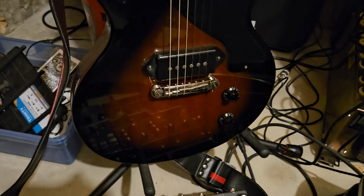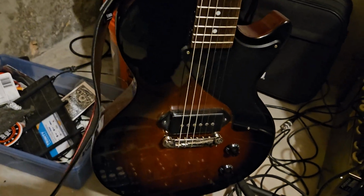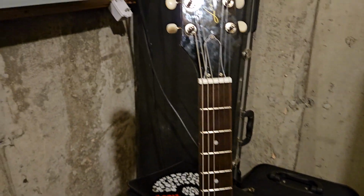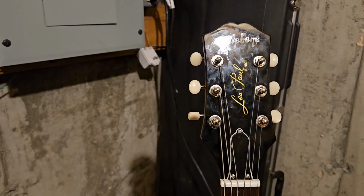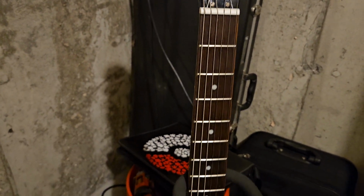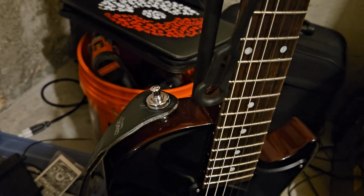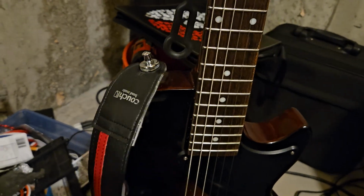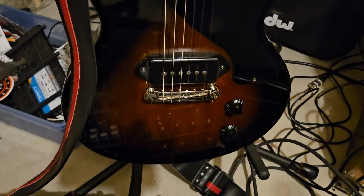Okay, next one is another Les Paul. It is an Epiphone Les Paul Jr. This is the one that came out in the Inspired by Gibson line, where they have that newer headstock, which I actually really like a lot. Except for the strap locks, which I have the Schallers on there again, and then another Couch Racer X strap, this guitar is actually 100% stock.